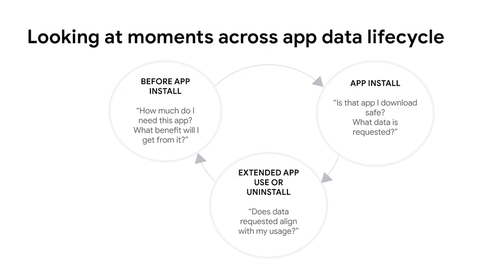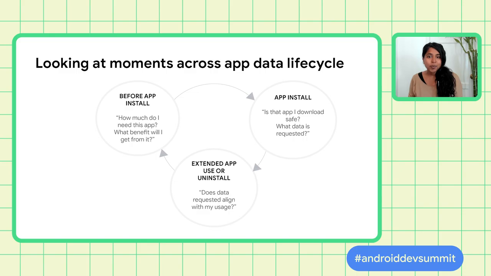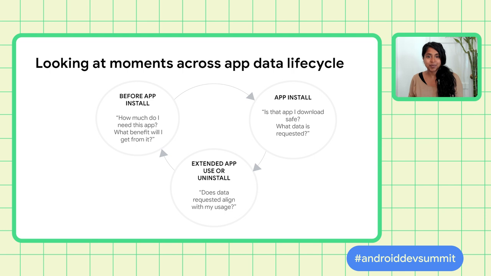There are already several ways that you engage users about data privacy and security. Your app may have a privacy policy, it may surface a prominent disclosure within the app, or it may prompt a user for consent through a runtime permission. We want to build on these existing measures within the app and within contexts that help users understand their data access. But we want to focus on before the point of app installation — a moment where users are looking to learn more about your app, its benefits, and what they could expect in terms of data that may be collected.